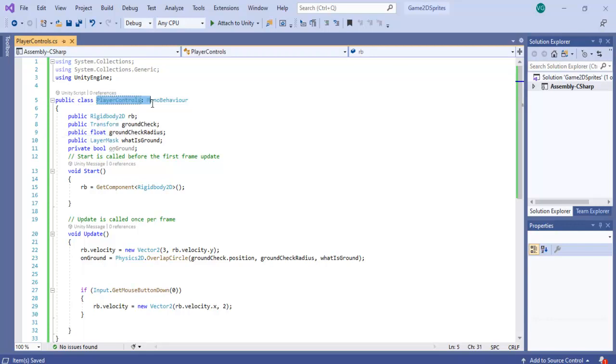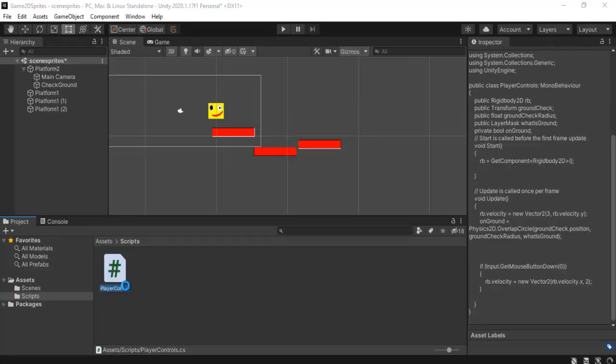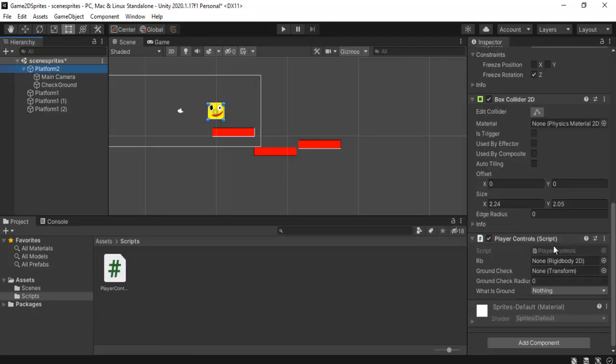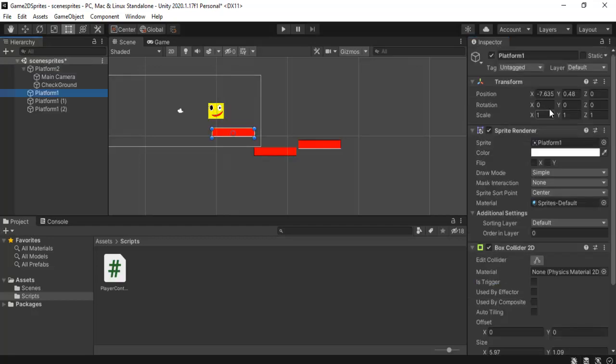Make sure the public class name and the name you save your script as are the same, otherwise it won't be able to detect the script in Unity. See, now we have the player control. Okay, now on the ground check, drag and drop the CheckGround into the GroundCheck. Then set ground check radius to 0.1.